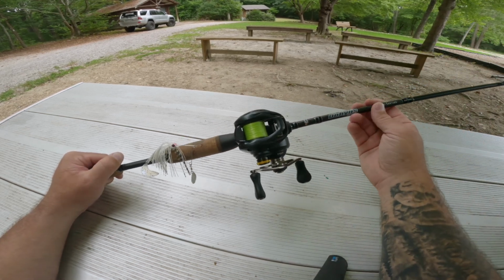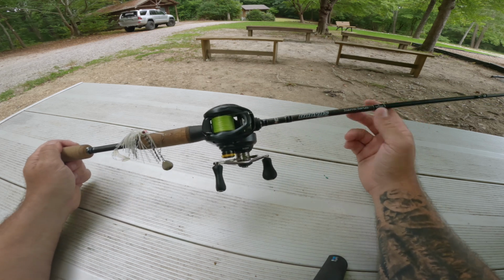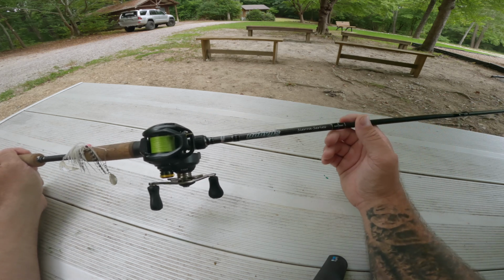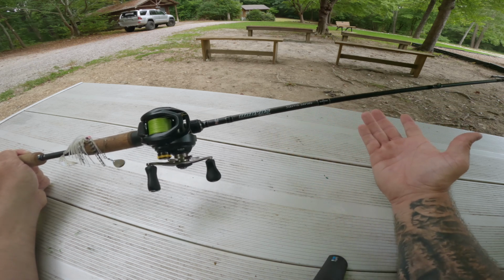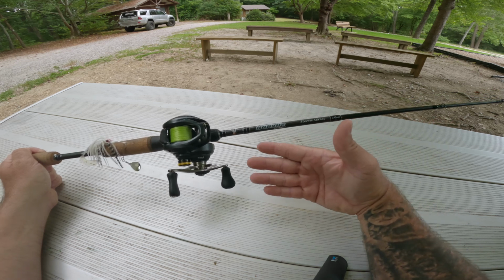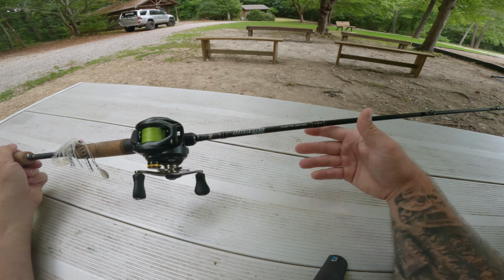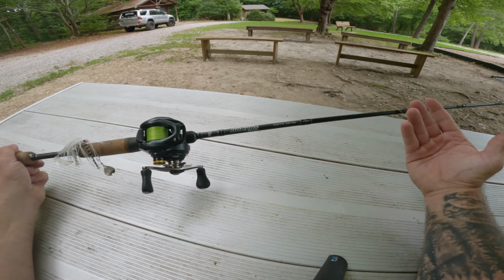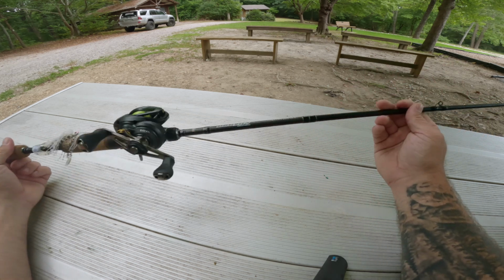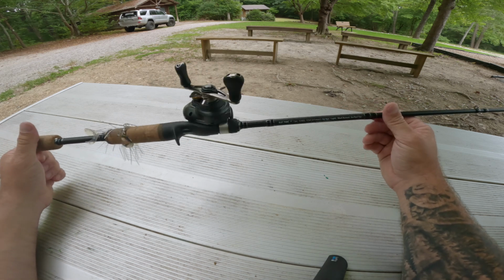And the nice thing is the Dobyns has a really nice warranty. I called up my local tackle shop where I got these, and they've already got one coming in. It'll be in probably next week, and for 60 bucks I can go and swap it out. Really, I can pay them 60 bucks and swap it out with any Sierra rod that they have there. So if I did want to change the rod out, I could break it and take it down there, pay the 60 bucks and swap it out for, say, the 701. So Dobyns seems to have a pretty nice little warranty system set up.